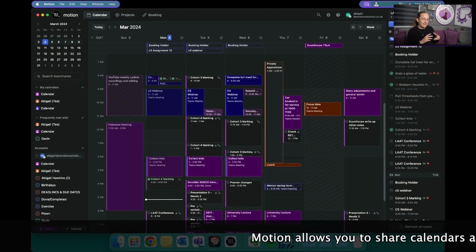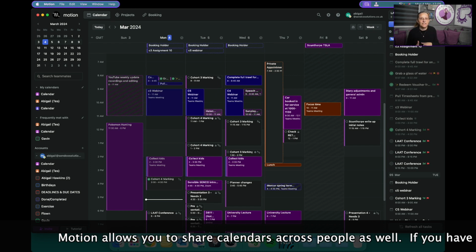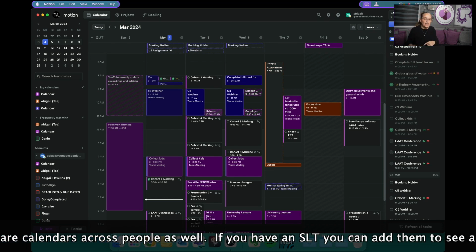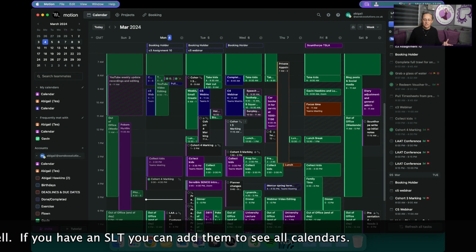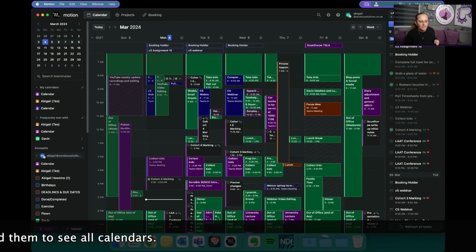So Gavin actually has an account with Motion as well. So it's not a shared account. We both have our own accounts on there, but we have certain elements that we share between each other. And in fact, I can click his calendar and scare everybody, because it just goes bright green across my screen, because he just puts everything in there to confuse me.